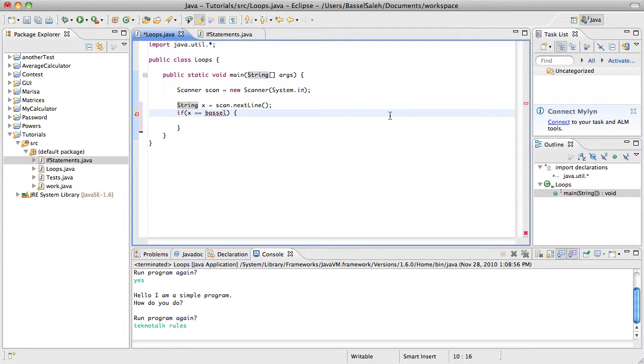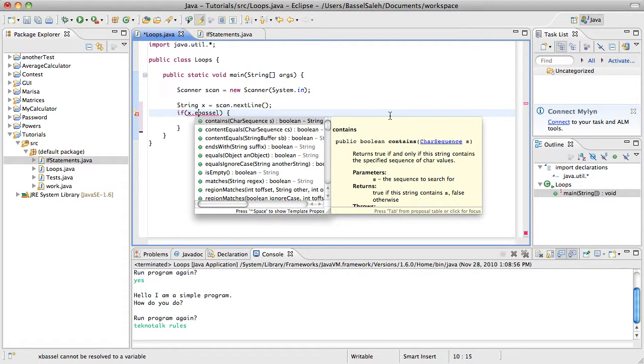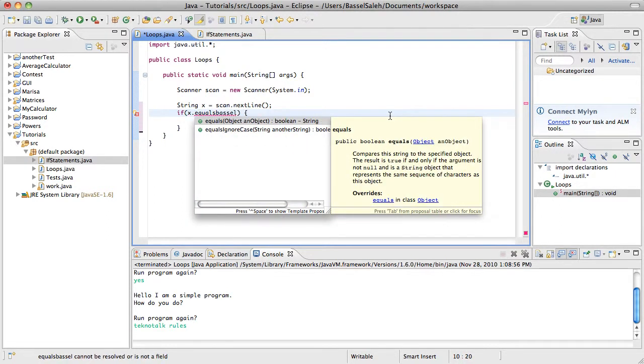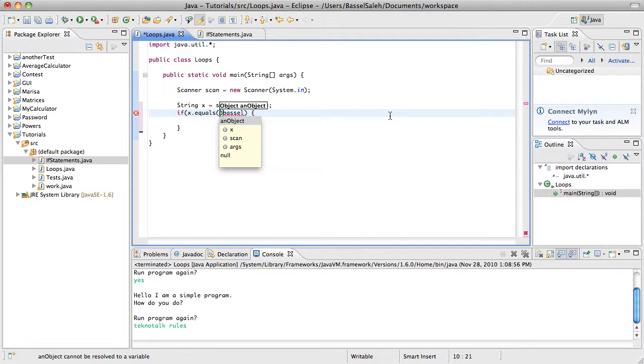So you just need to know that whenever you're using a string, instead of using the double equals, you have to put dot equals. And then you would have to put Basil in parentheses, and you have to have the double parentheses, because, you know, just look at it. And they would have to be in quotations. So this is just something that you have to memorize, but really it means the exact same thing. And if anything, it's simpler to me than the double equal sign, because if you read it, it just reads x equals Basil. It's very simple.